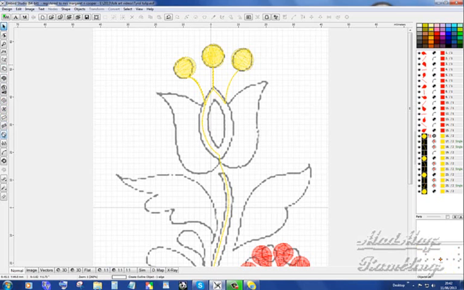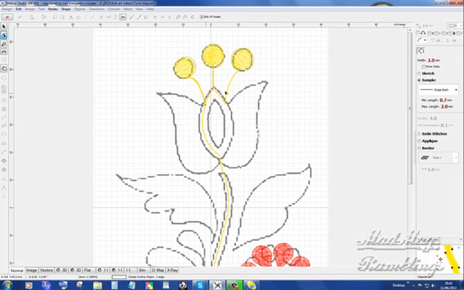Okay, back down to my tool, my run line tool, tell it I want sketch, press my numeral 3 key, drop it down to here, give it a curve, tell it generate stitches.